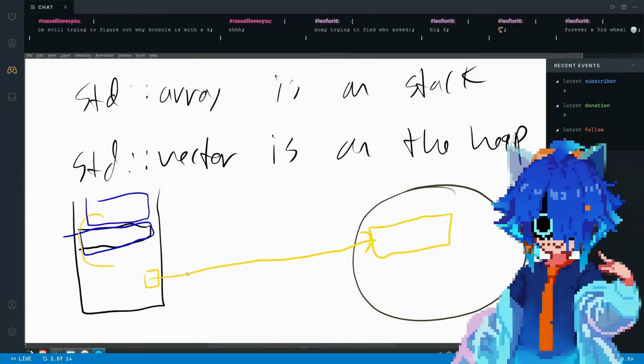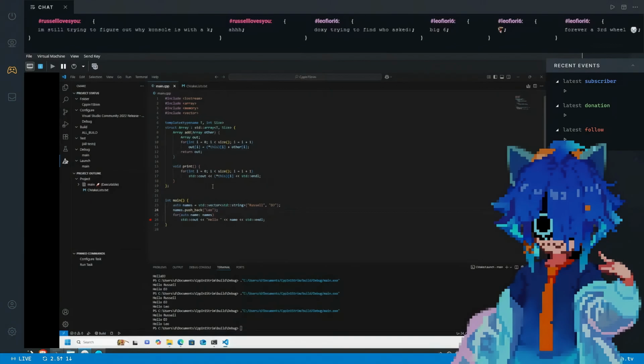If I decide I'm going to make a copy of this vector, well, we get a copy of the pointer, which points to the same thing. And so now if I change the copy here, changing the copy doesn't affect the original. But changing the copy here does affect the original because it's really just a pointer to this thing. Does that make sense? So we have to be a little bit careful when we're using a vector. We start having to think about moving and copying.